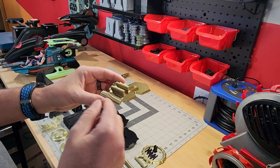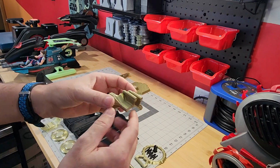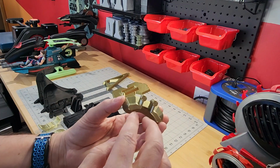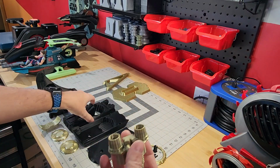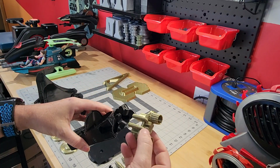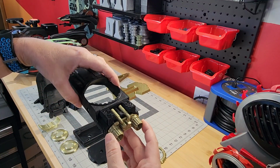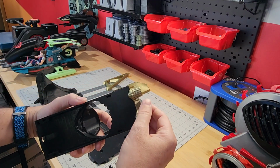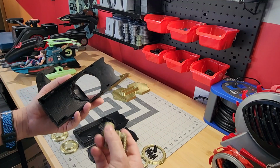For those of you that watched my previous prototyping video, especially with the silk PLA engine piece, I decided to go ahead and add supports for these pieces here to make it one more solid piece so it doesn't break so easy. So this is a lot more solid. In doing that, I had to design the whole rear piece here to be able to accept the engine. You couldn't even tell the difference between this and my prototype because all that stuff is hidden. So this will be able to be glued in a lot better for final assembly, which is, you know, the whole idea, to make my life easier to assemble this for y'all.